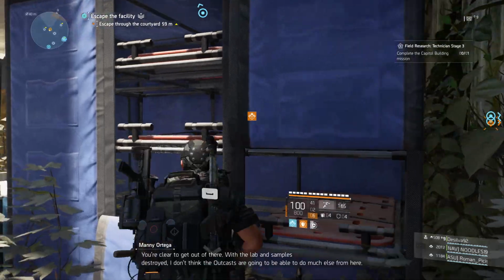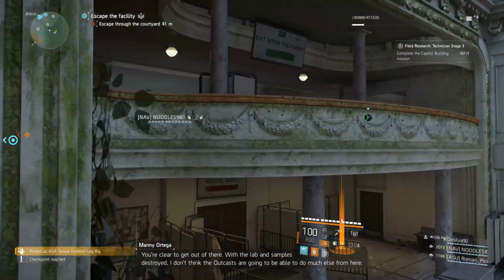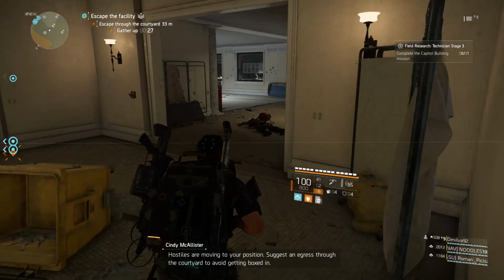Clear to get out of there. Go. The lab sample's destroyed. I don't think the outcasts are going to be able to do much else from here. Thanks for getting me that data to play with. Hostiles are moving to your position. Suggest an egress through the courtyard to avoid getting boxed in.